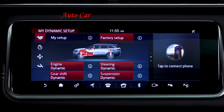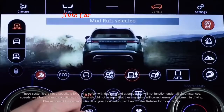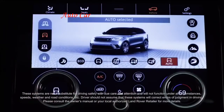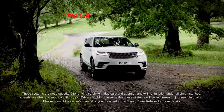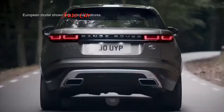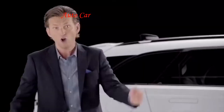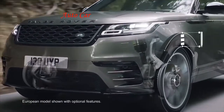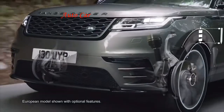Now, Land Rover's terrain response, with its 6 settings, has the addition of auto mode through terrain response 2, which seamlessly senses the road surface and selects the best setting for the customer. The optional active rear locking differential ensures the greatest level of traction in various weather conditions, both on and off-road. Composure is further enhanced by the latest electronic air suspension, available as standard on this V6 version.